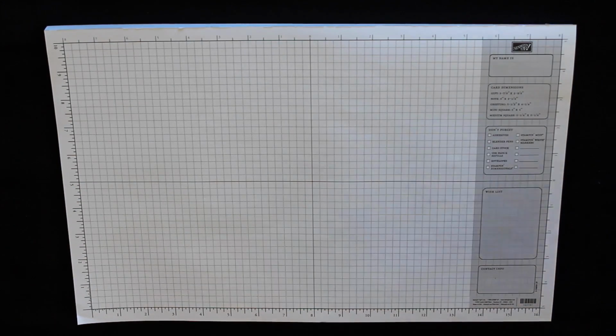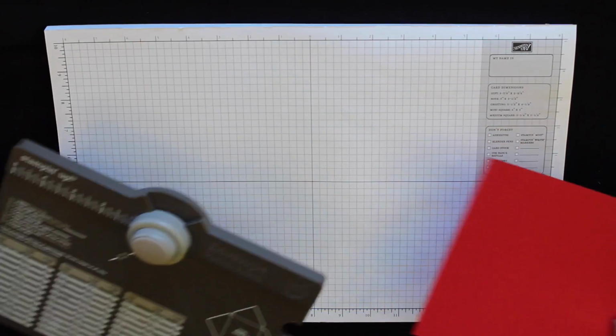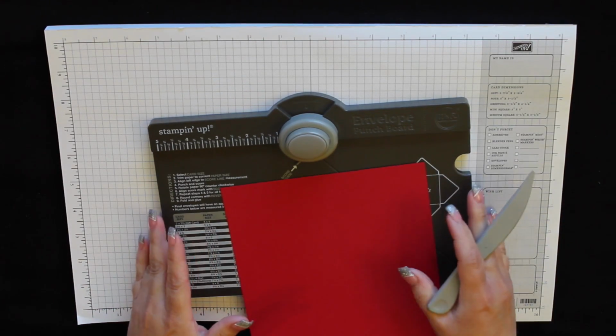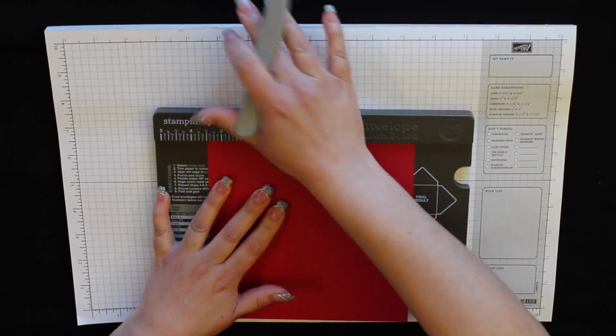To start with, you need a piece of Real Red cardstock. This measures 6 7/8 by 6 7/8, and you'll also need the envelope punch board. So if you set your cardstock in here, you want the left side to measure up at 3.5 inches, and you're going to go ahead and punch and score.